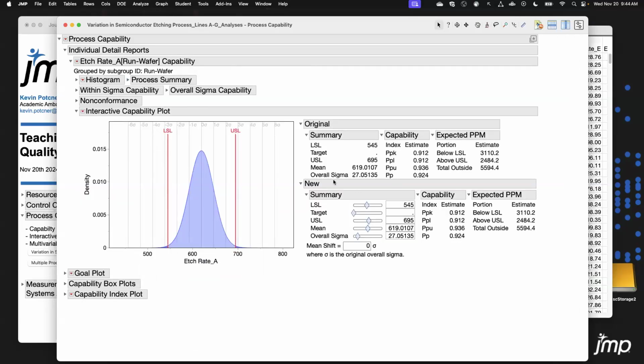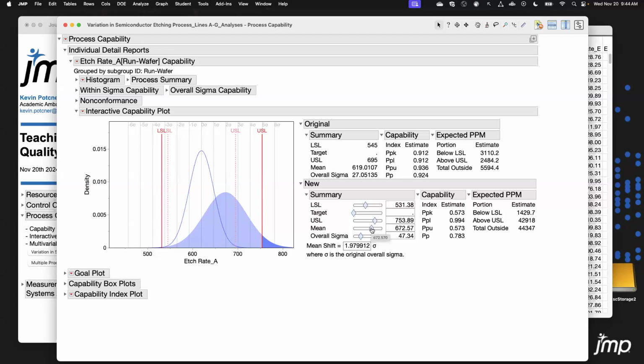So now this is an interactive tool where I can start moving around, doing little what-if scenarios, like what if the mean is shifting, and you can keep an eye on those capability metrics, or what if the variability is changing. So you can see how those capability values change as this process changes, or maybe the spec limits are different. So I can move around the spec limits.